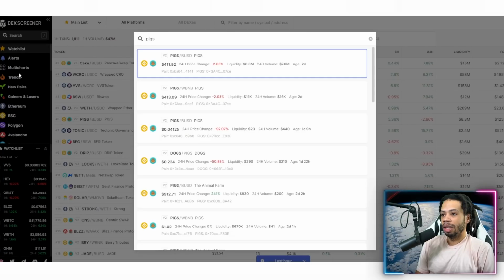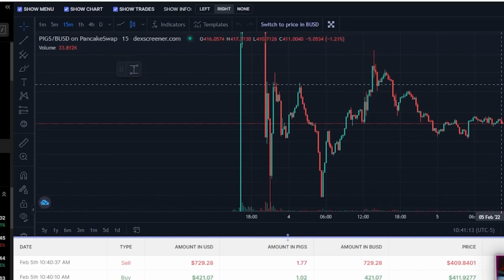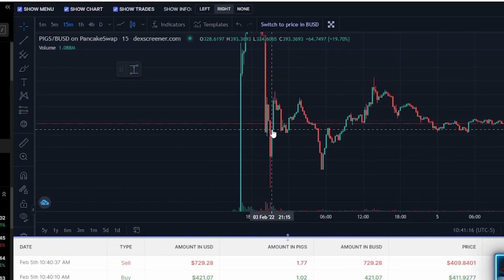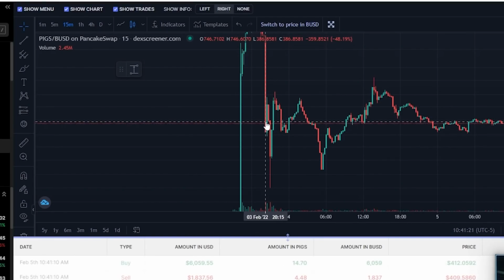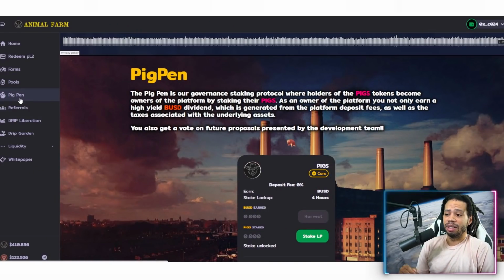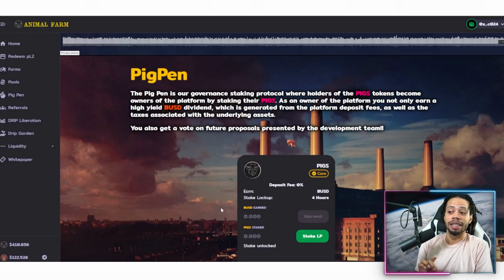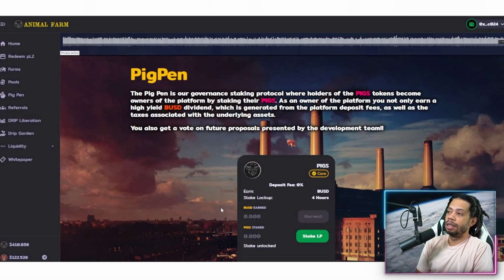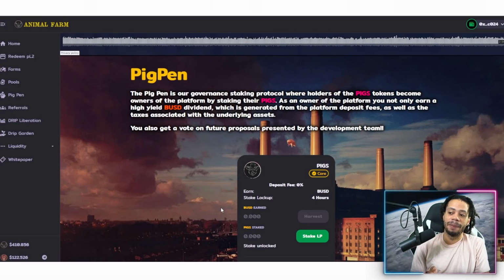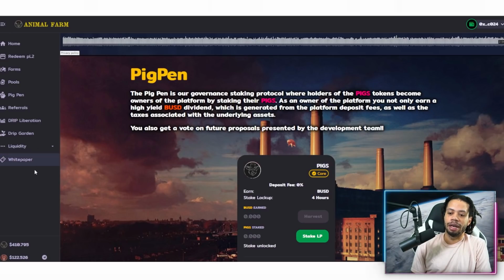So let's look at pigs. If anything, I'm just treating it like it's a farm. If it goes down low enough, I actually bought some. I bought some at kind of high. I bought some at like 420 on this dip right here. And that was my approach. I said, if I'm gonna get some, let's look at the cons here. The divs on this BUSD earn on the amount of pigs is not that high, but it is kind of high if you're looking at it as a stable coin. I'm like, man, this isn't really earning that much. But if this was a stable coin staked, it would be something like that. So I'm kind of looking at pigs like a stable coin that can appreciate in value, but it's going down.